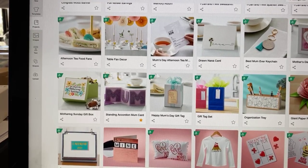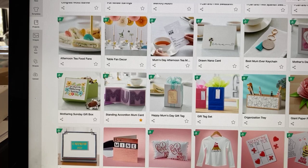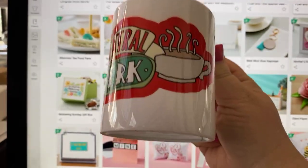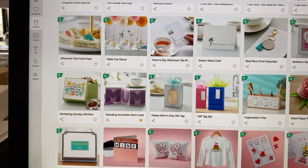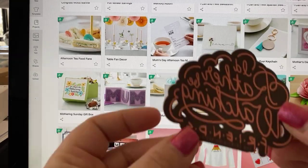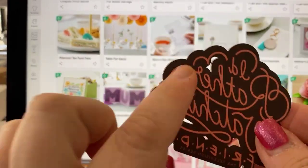And so I wanted to give her another mug. When I first started, a month ago, I can't believe it's been over a month since that mug press came out, I gave her the one with the cats, feeling feline great. But she wants a sweatshirt with this and can't find the right one, so I figured, hey, I'll just make a mug. She has a girlfriend that loves it too, so I'm going to make her another one that says, I'd rather be watching Friends. And that's how it looks. This is from the Sublimation printer.